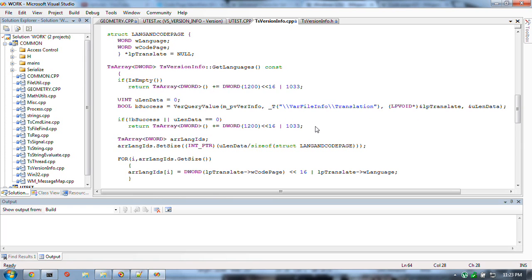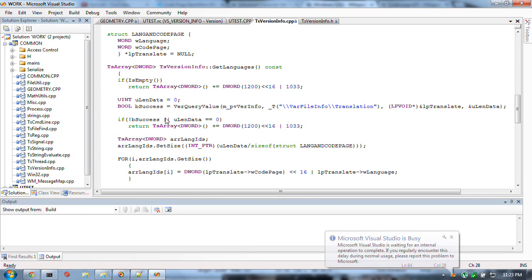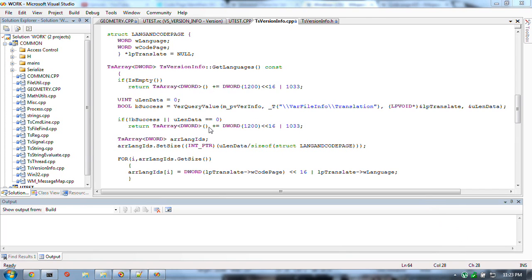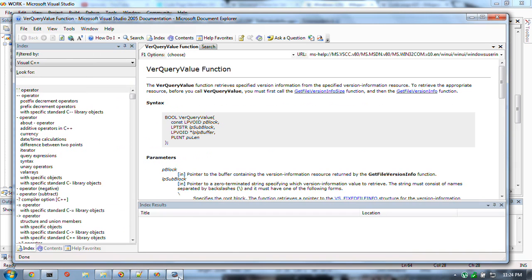But instead it just gave me a single DWORD value. And that DWORD is the same DWORD that shows up in the version resource. Okay, it's busy waiting for the help file to load up. I'll pause this. Okay, help file eventually arrived.